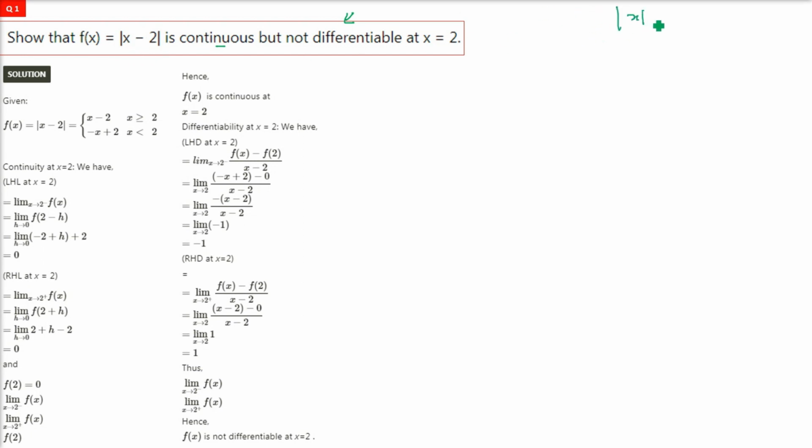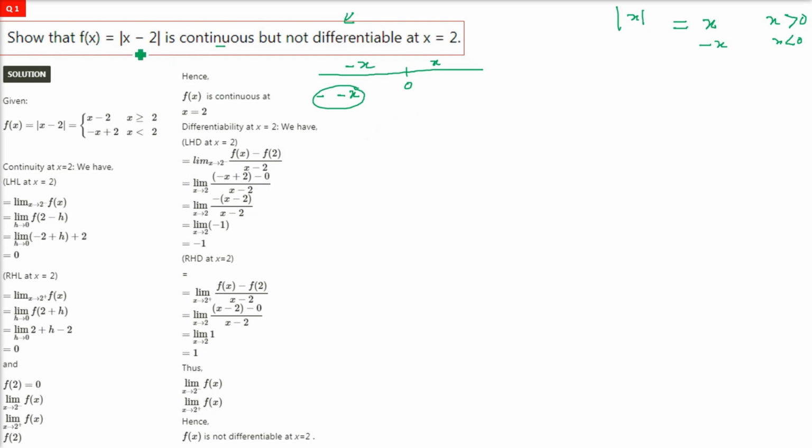Now what is the modulus? Modulus x just means that it will be equal to x when x is greater than or equal to 0. So this is a number line, and we are talking about x equals 0. Mod x will be equal to x. When you go on the left hand side, when x is less than 0, it is going to be negative x, because x will be negative and negative x will be positive. That is how you always get a positive out of the modulus. Modulus always gives you a positive value. So how do you get the positive value when x is less than 0? You put a negative in front of it. Negative x is positive.